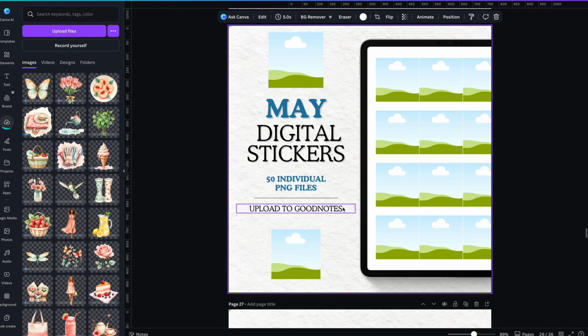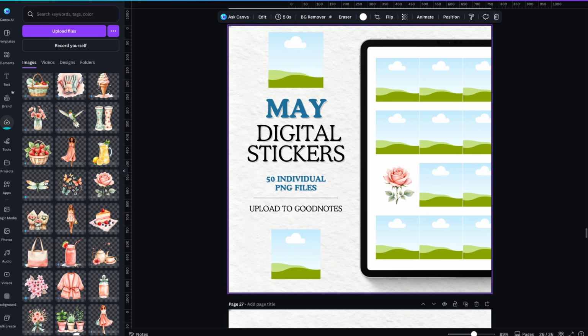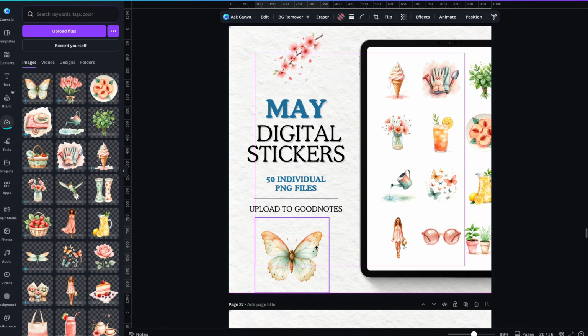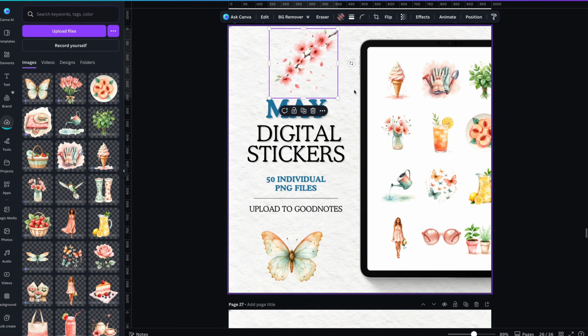So if you did provide them the Goodnotes file, which I'll show you a little later in this video, you could replace this and change it to Goodnotes file included, or you could deliver the PDF files and have them upload to Goodnotes. That's up to you. So I'm going to start adding these images into my mockup listing. You could also customize them and make these a little larger if you'd like.